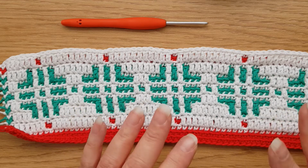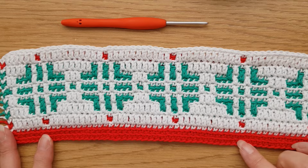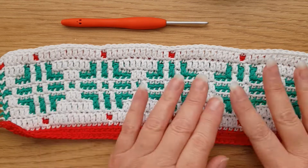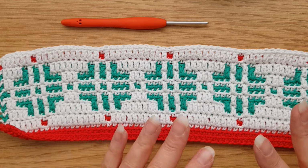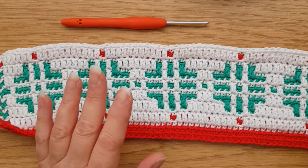And basically it's exactly the same as we did in part one, apart from I've used CC1 for the foundation row and rows 1, 3 and 15. So everything else is exactly as we did before. So I've gone and done that. Now, whichever pattern you're doing, you're now going to need to start on chart 3.